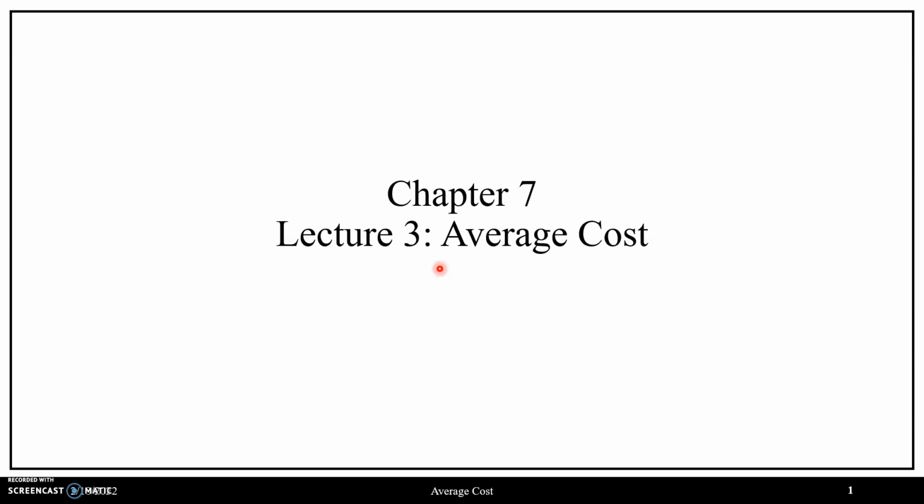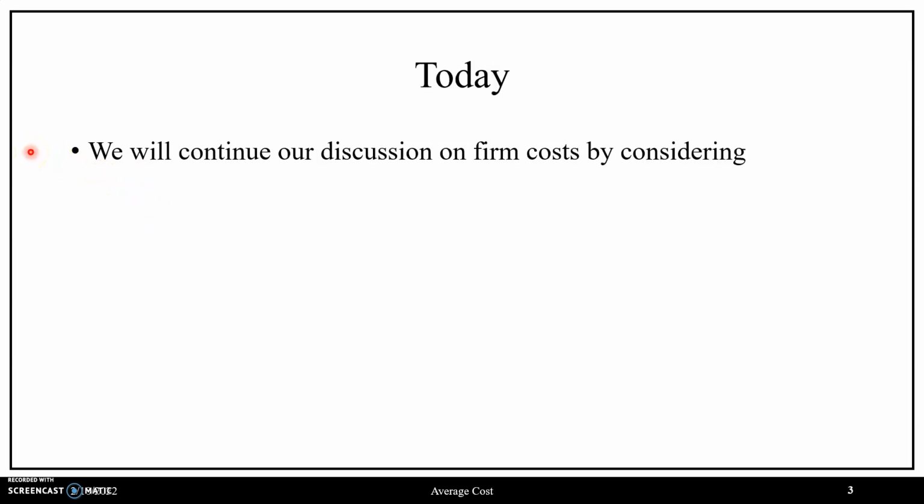In this video, we conclude our discussion on Chapter 7, where in our last video we began our discussion of costs from production for a firm. In today's video, we seek to conclude this discussion by setting up some preliminaries to discuss average costs, and then conclude with the long run.